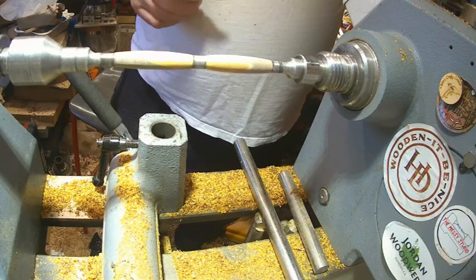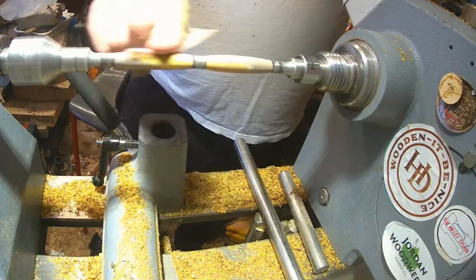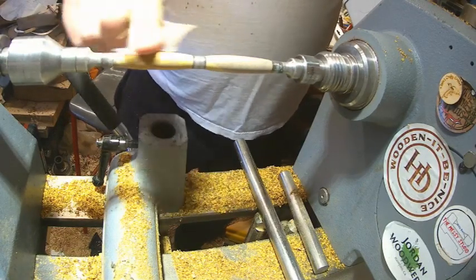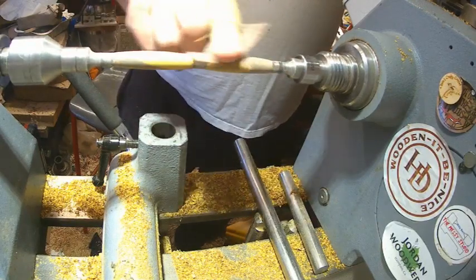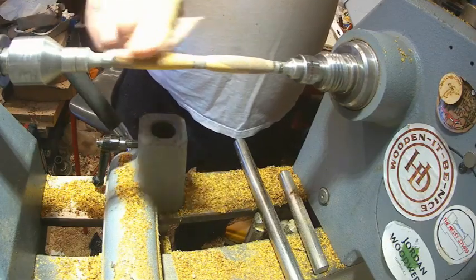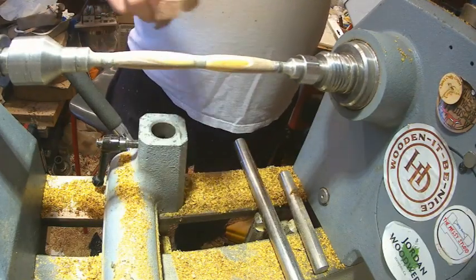Okay, I'm not sure if the camera can pick it up, but you've got some nice radial scratch lines there, so just going with the grain, slowly spinning it around until you've got rid of all of those. So I'll carry on with all the rest of the grits and I'll bring you back when it's ready to do the next bit.